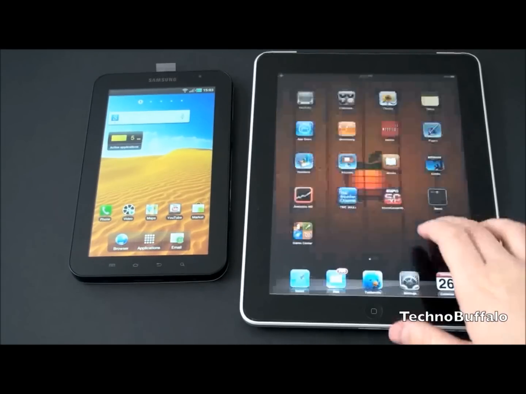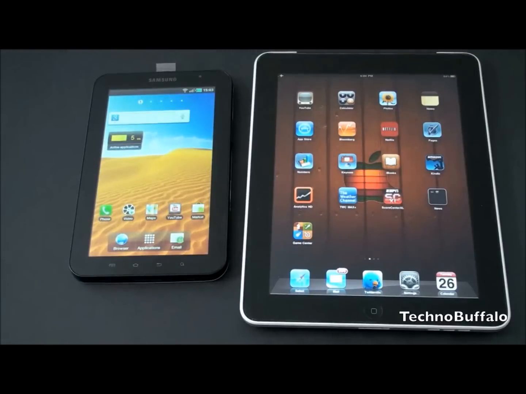Because you can pick your carrier, you're not limited to one. If you don't get good AT&T service, you can go with Verizon, you can go with Sprint or T-Mobile, depending on where you're going to be. They're all going to offer a flavor of the Galaxy Tab. So that definitely gives the Galaxy Tab a very nice edge in the wireless department. And this is a category that's really important to some people. If you're not near Wi-Fi and you want to have a signal and use this as a media device or a business device, you need to have a signal wherever you are, and being able to pick the network of your choice really is a nice boon for the Galaxy Tab.